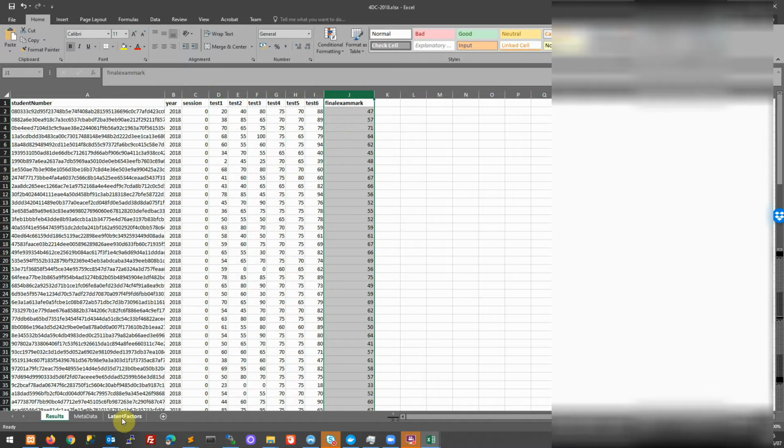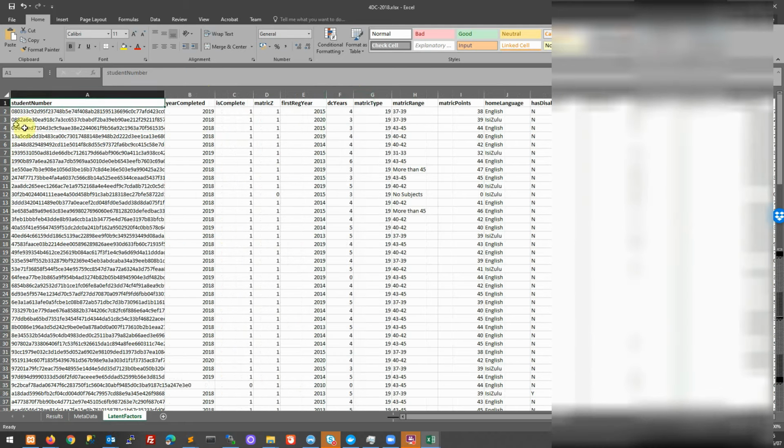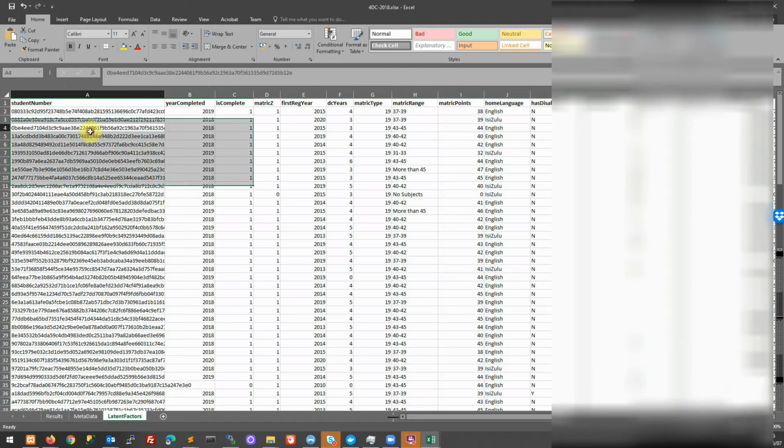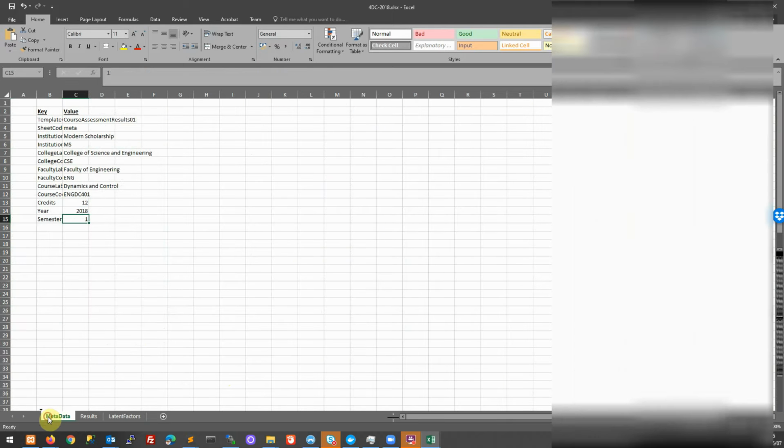And then you should download the latent factors for all the students. So again, you will want to download the anonymized version of this. So only retain the hash of the student number, as well as do remove the first name, last name, and the date of birth. So you would create these sheets, these worksheets.